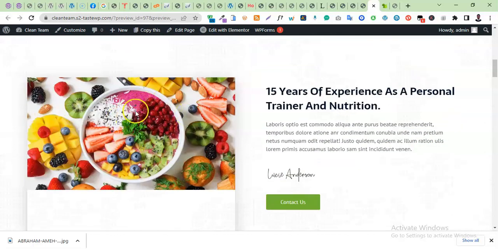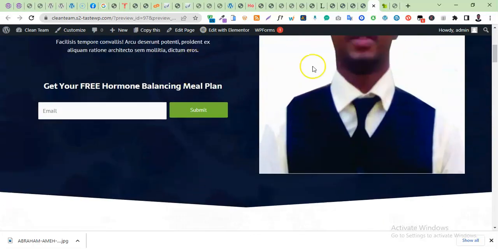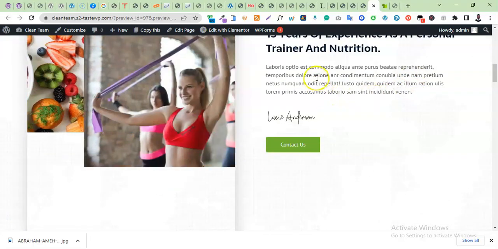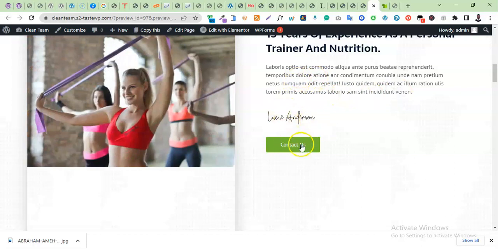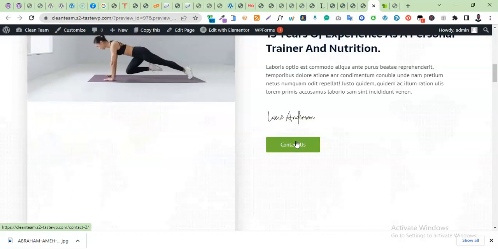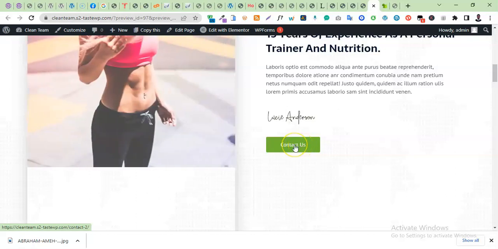Now, this was not what was here, but we changed it. I also changed this one. And we linked this one to the contact us page. It was not there before, but we changed it to contact us, and I also linked it to the contact us page. So let's test it and see if it's working.